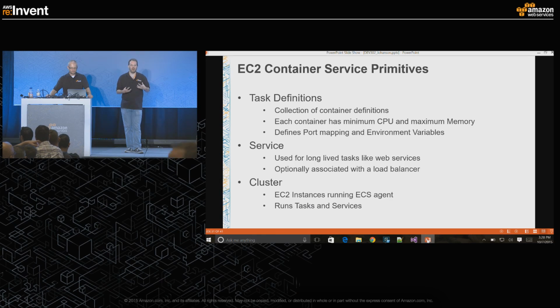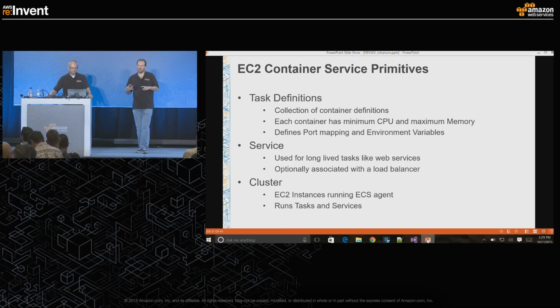And then we have the service. A service is a long-lived task, like a web server or our console application that's polling Swift. That's actually going to run our process. And this is another interesting thing about services that we haven't seen before, is we can optionally associate a load balancer with a service. So we're used to thinking of load balancers as always being tied to an EC2 instance. But in this case, it's on the service. And so ECS is going to always look at your cluster and figure out where's the best place to run all these services. And when it does that, it's going to make sure that the load balancers are up to date with where that service is running.